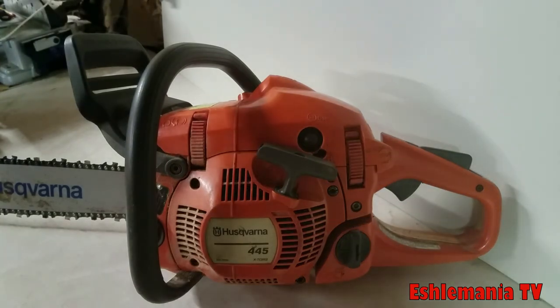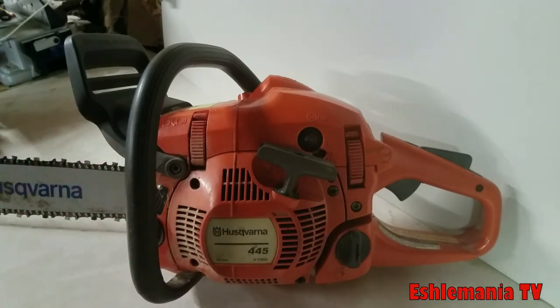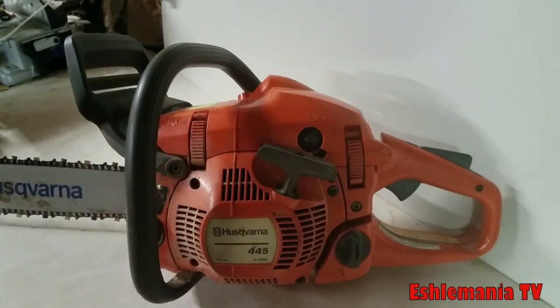A lot of people want to jump right away to the 455 Rancher, which is about two steps up from this saw, because you'd have the 450, the 450 Rancher, and then the 455 Rancher. Not a whole lot of difference between the 450 and 450 Rancher. That's why I say you're about two steps up from this one to the 455.